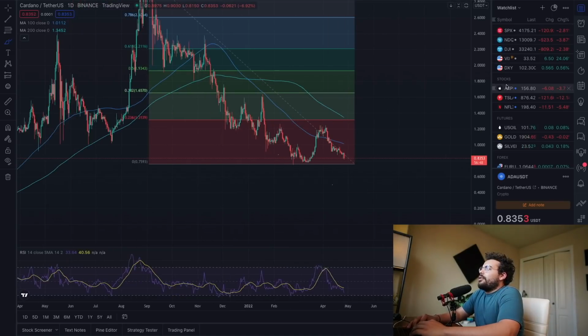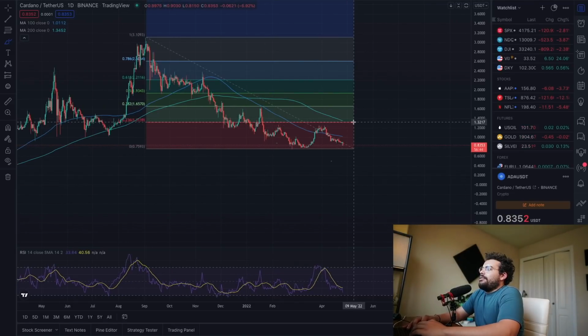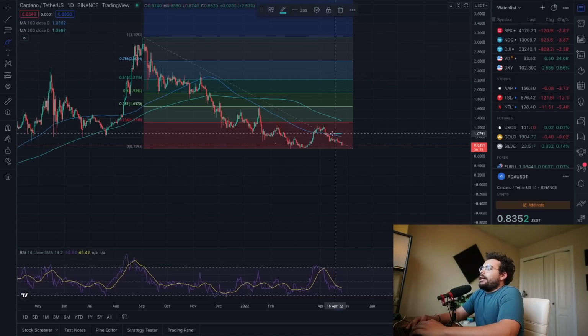That's our short-term target. Past that, what we're looking for, because a $1.30 target will put us above that 100-day moving average. The next target of $1.65 would likely put us over that 200-day moving average, and then we'd be looking at some serious bullish momentum to the upside. So if we're able to support on $1.30, I'd say we probably get consolidation between these two.